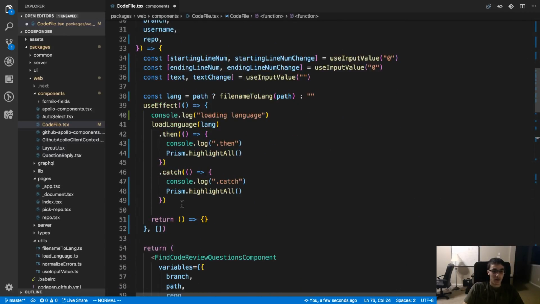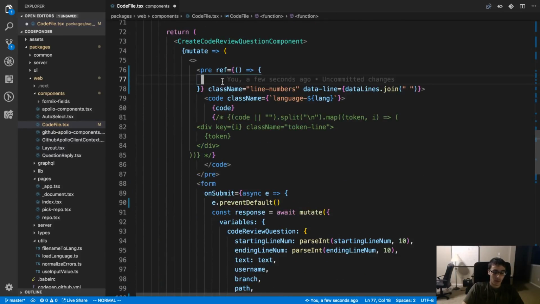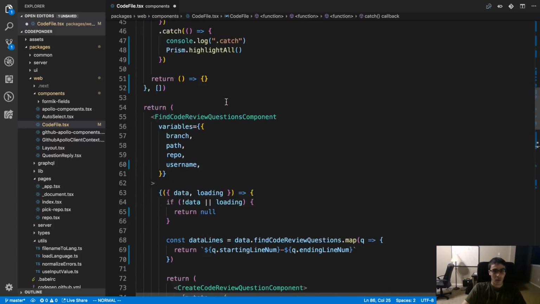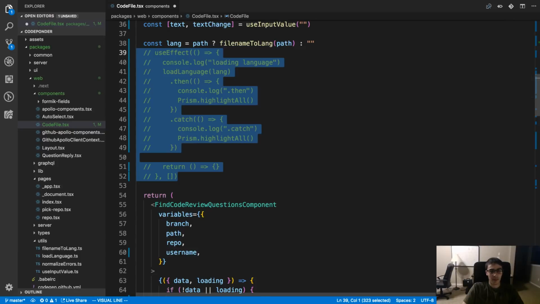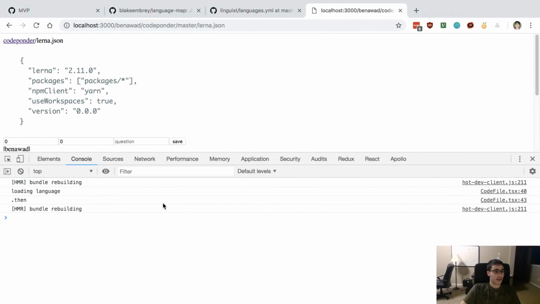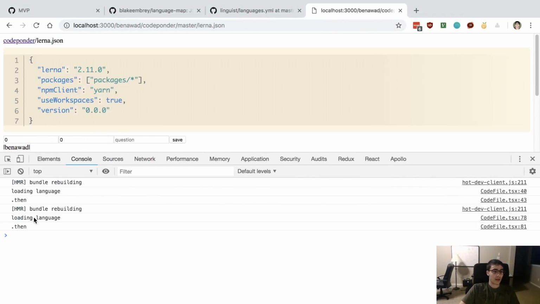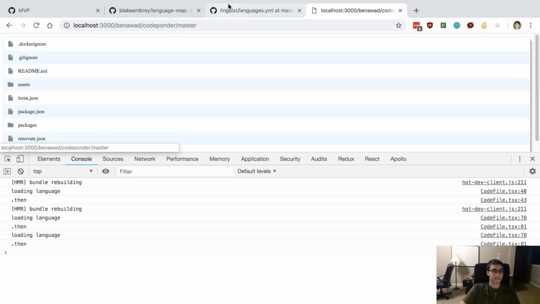And actually we can just copy this whole bit. So we're now going to load the language when we have a ref. Now the ref is going to be called a bunch of times probably, so it'll be interesting to see how many times this gets called. Alright, so it looks like this works when we load this once.